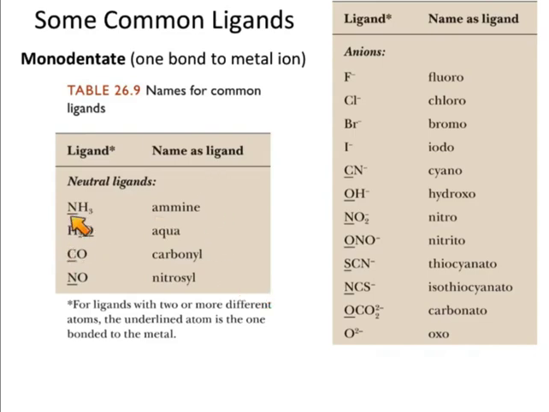Now, another thing is they can bind through different atoms. In this table, they're underlined based on which atom binds to the metal. Historically, this was obviously a subject of much debate as to how they actually bind. It has to have a lone pair on it. In some compounds, both atoms will have lone pairs, but it will only bind through the nitrogen. In other compounds, like the thiocyanate ligand, both the sulfur and the nitrogen have lone pairs, and it can bind through either one. Different metals will have preferences for which one will bind. You could conceivably have a metal where it binds with equal efficiency from either atom, and then you have a mix of how they bind, and that would affect some properties.